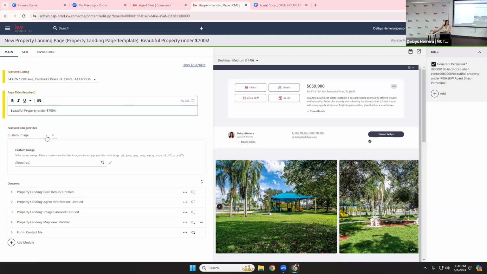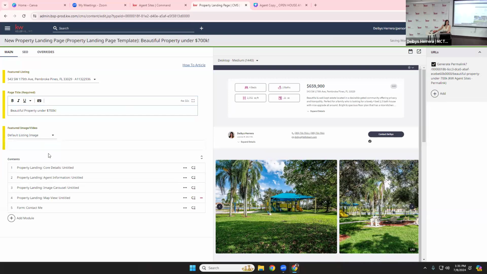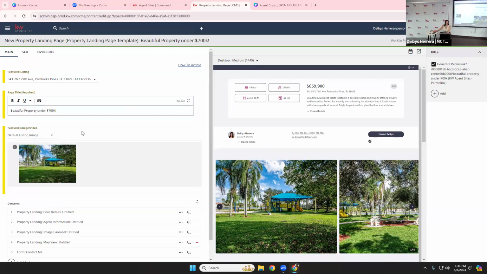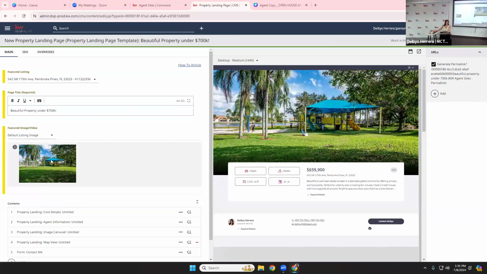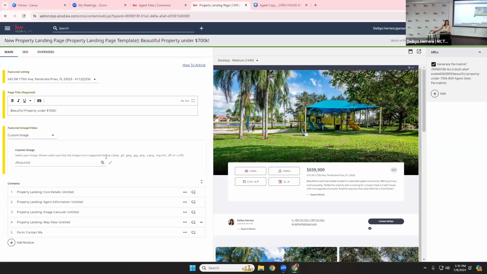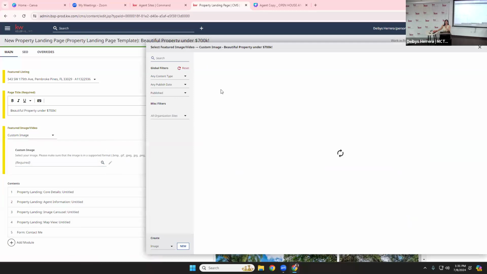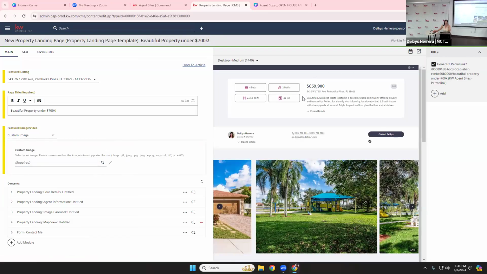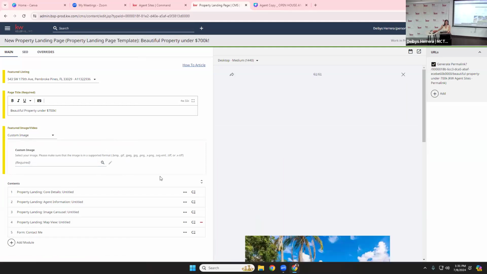I have my custom image if I wanted a custom image, or you can do your default listing image, which will be that first image. I don't like that. That's not the property, right? So I can do custom image and I can go in and search. If I'm the listing agent, I have all of the photos, so I can pull the original photos.